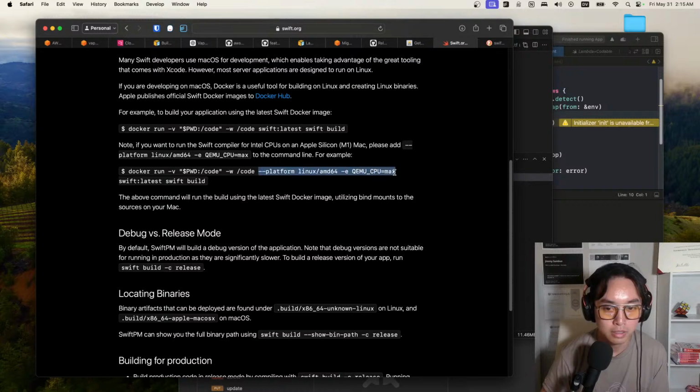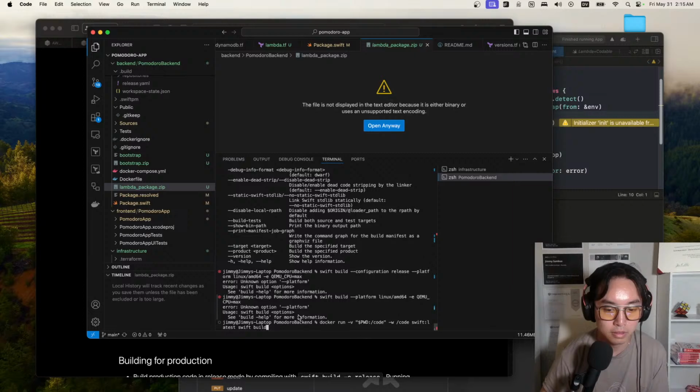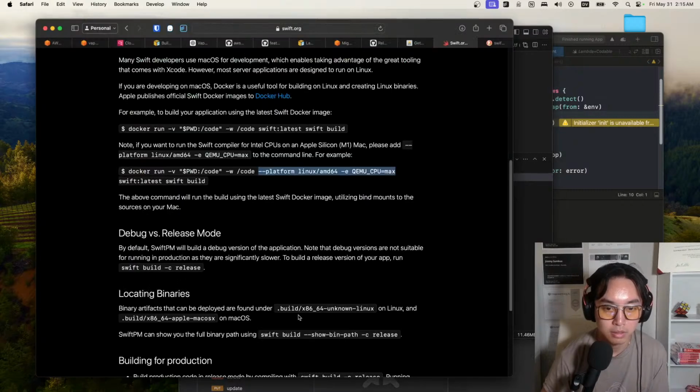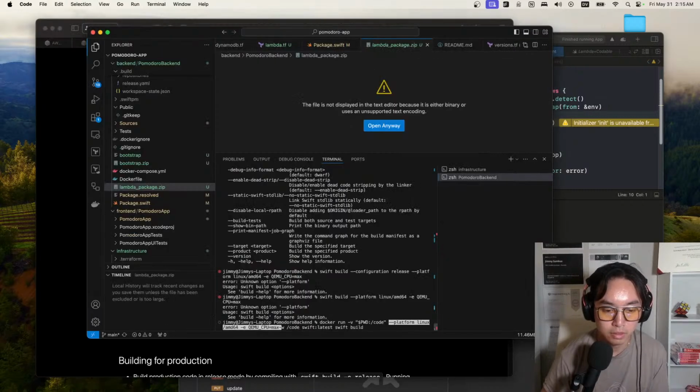I guess this is a Docker command. So it's after code.